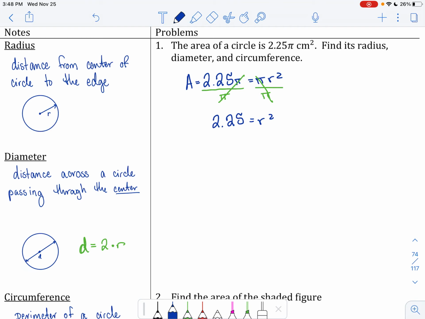Now, I'm going to show you how to do this without a calculator because I want you to be able to do things without a calculator, and I want to encourage you to show your work. So here's a heads up, there's going to be problems where I will say you have to show all of your work, and there are some problems on the quiz where I say you may use a calculator for this.